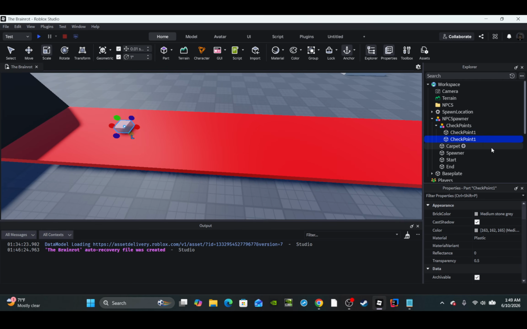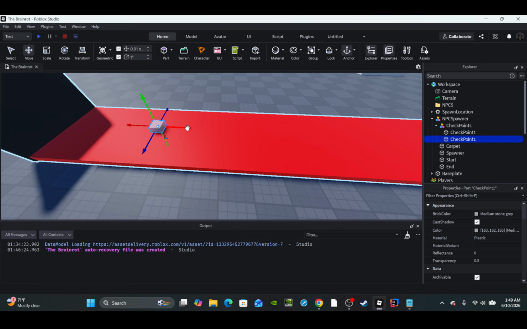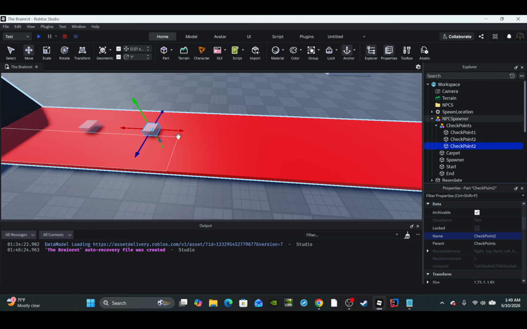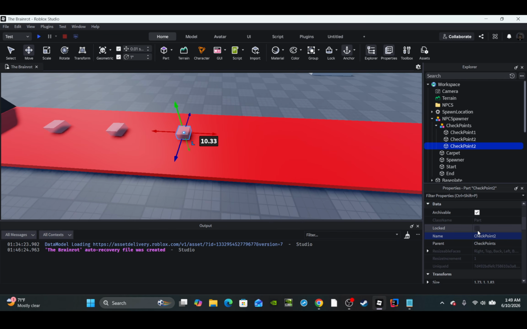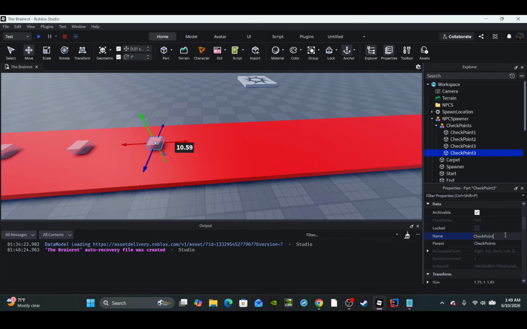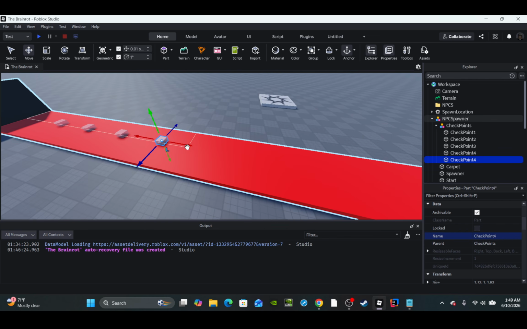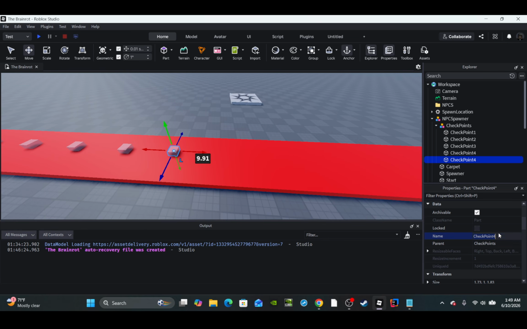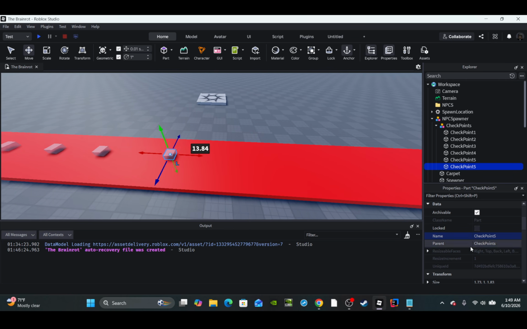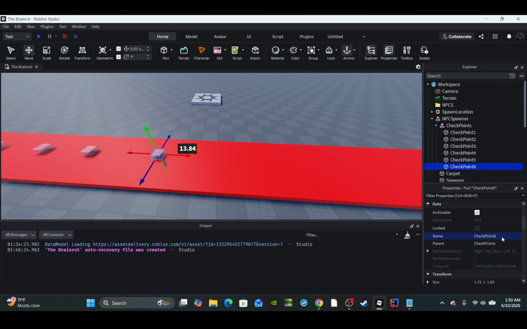And then from here, we can just simply duplicate. So Control plus D or right click and duplicate. And then literally we're just gonna move it down a few steps in front of it, update the name, checkpoint 2, right? And then we're just gonna keep going. Remember, it has to be in order. So duplicate, move it down some more, checkpoint 3, duplicate, move it down some more, checkpoint 4, duplicate, move it down some more, checkpoint 5, duplicate again, move it down some more. This will be checkpoint 6.